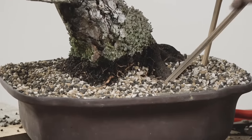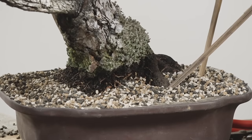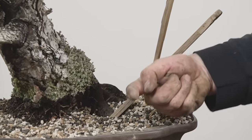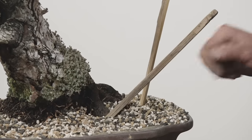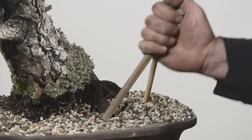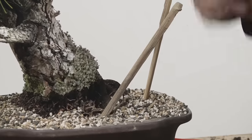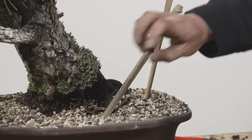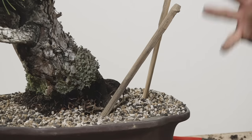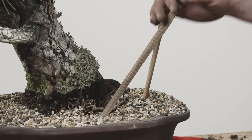And once I start to feel that firm up, I start to feel some resistance, watch what I'll do. While still in that same direction, I'll rotate my nodule this way. Now the face of my bamboo is pushing underneath this area. And here's what's crazy. Soil loosens up again and it starts compressing. Look at that soil dropping in. Now that soil is moving this way because of that rotation in that area where I've got that hollow cavity in a very limited space to insert it. I've got to use my chopstick appropriately in this instance, okay?